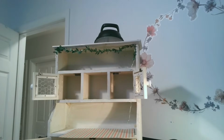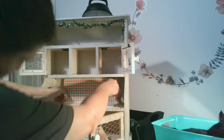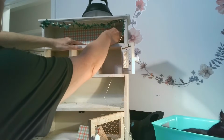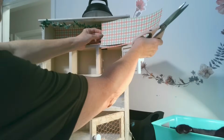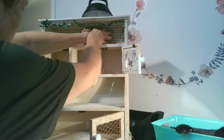The hardest part of any renovation is figuring out what colors you want to use, what patterns, and I finally decided on this beautiful little, I don't know, it's like a Christmassy plaid pattern. I wanted to make it very cutesy and very feminine, but at the same time I figured, this is Mrs. Claus's kitchen and Santa's part of that as well, and I'm sure he would enjoy a nice little plaid. So I thought this fit for both of their characters.